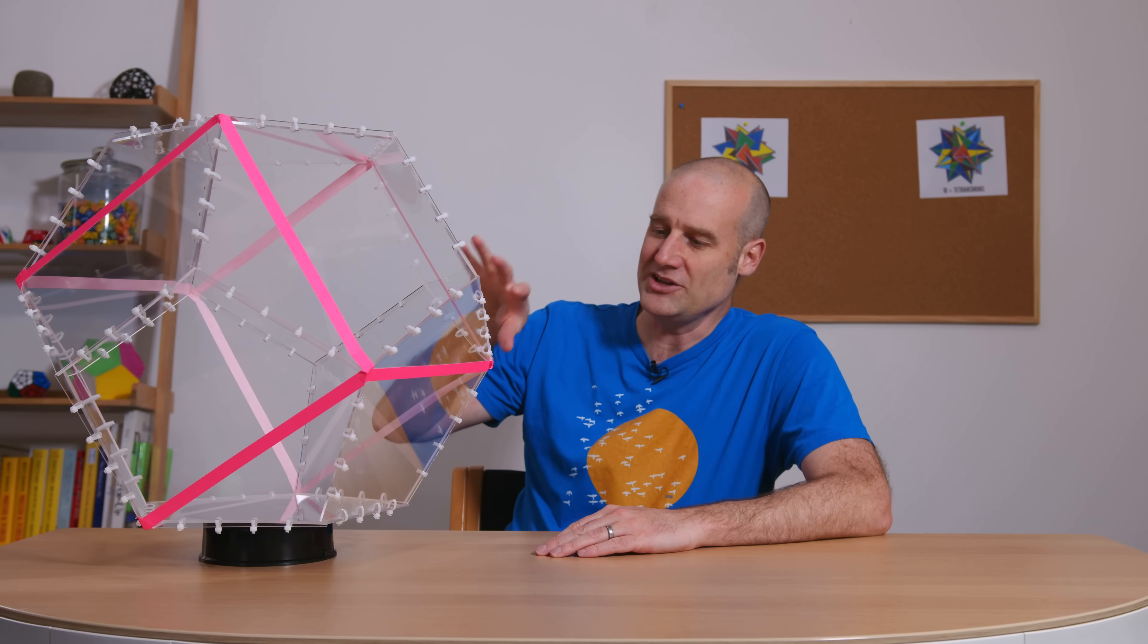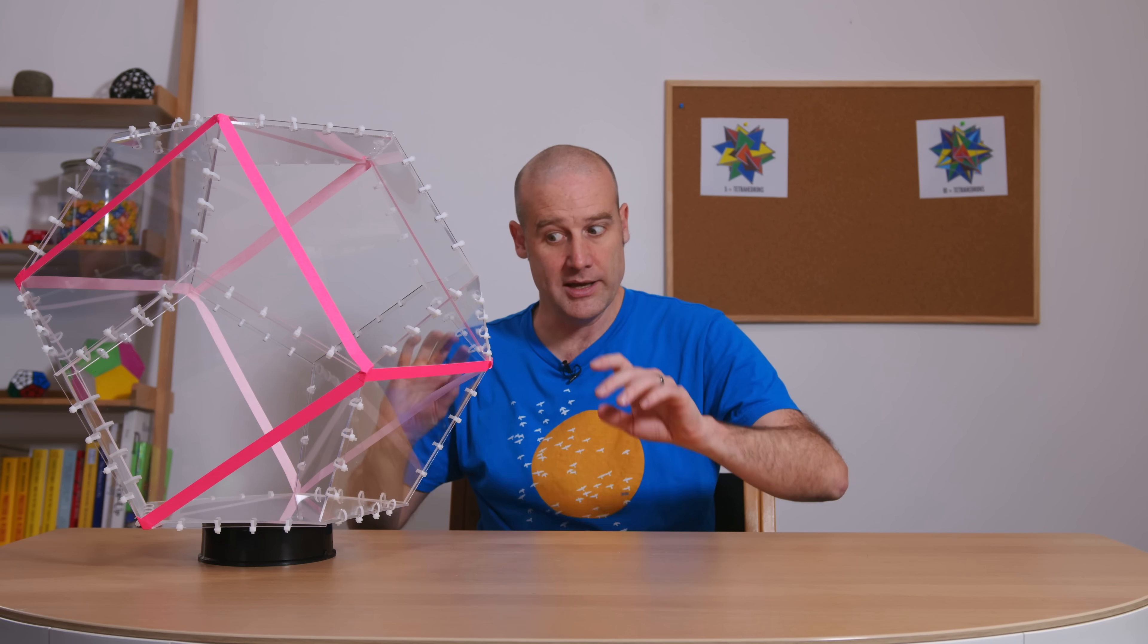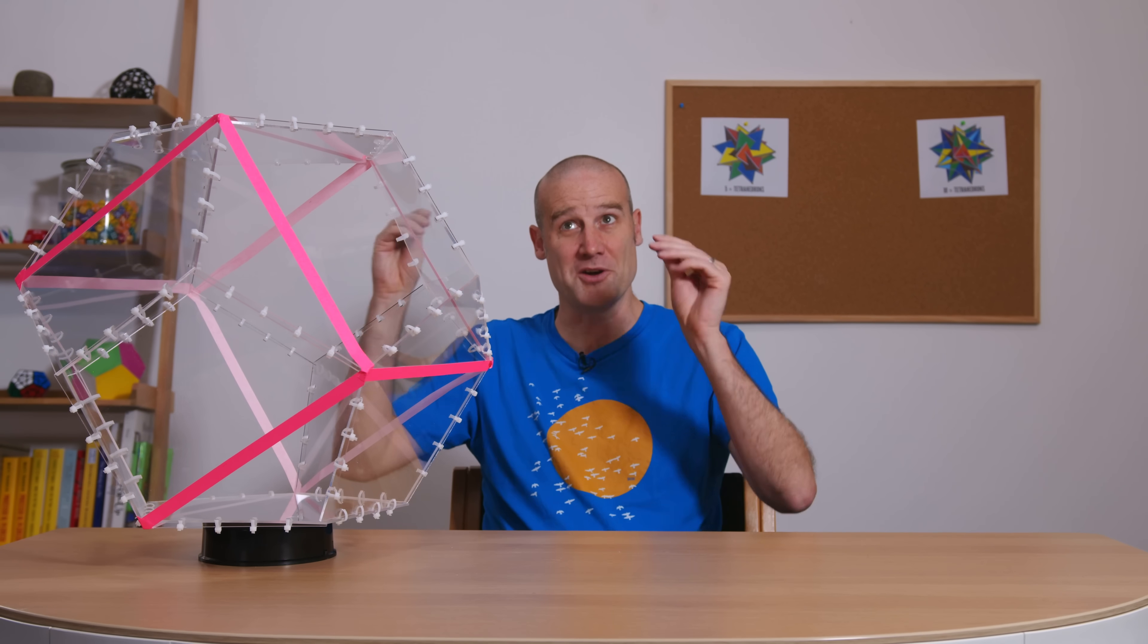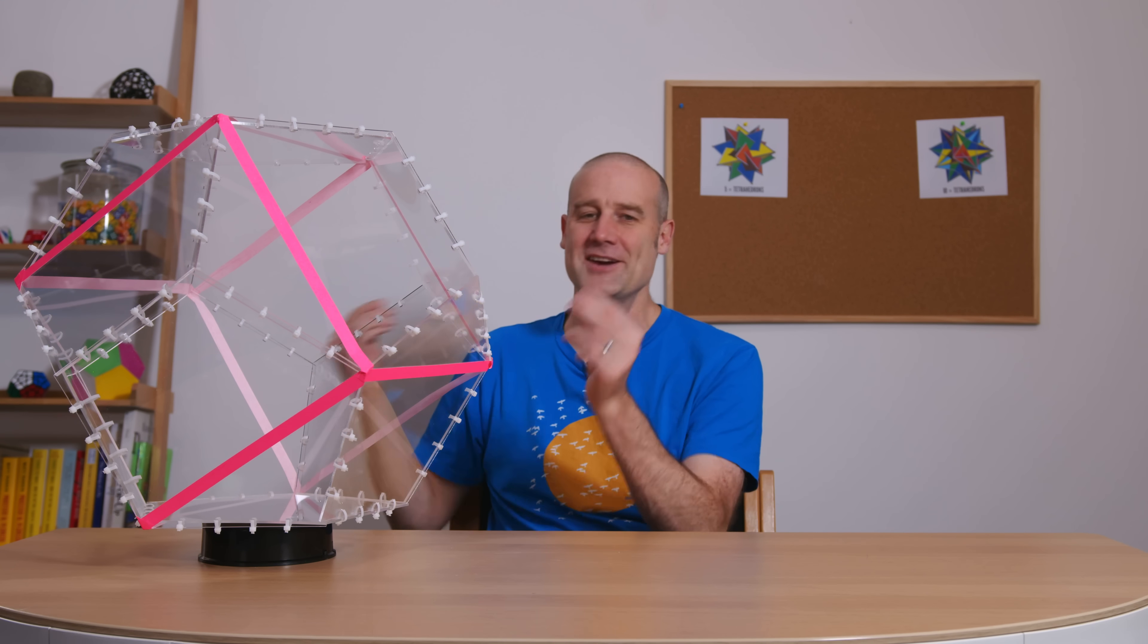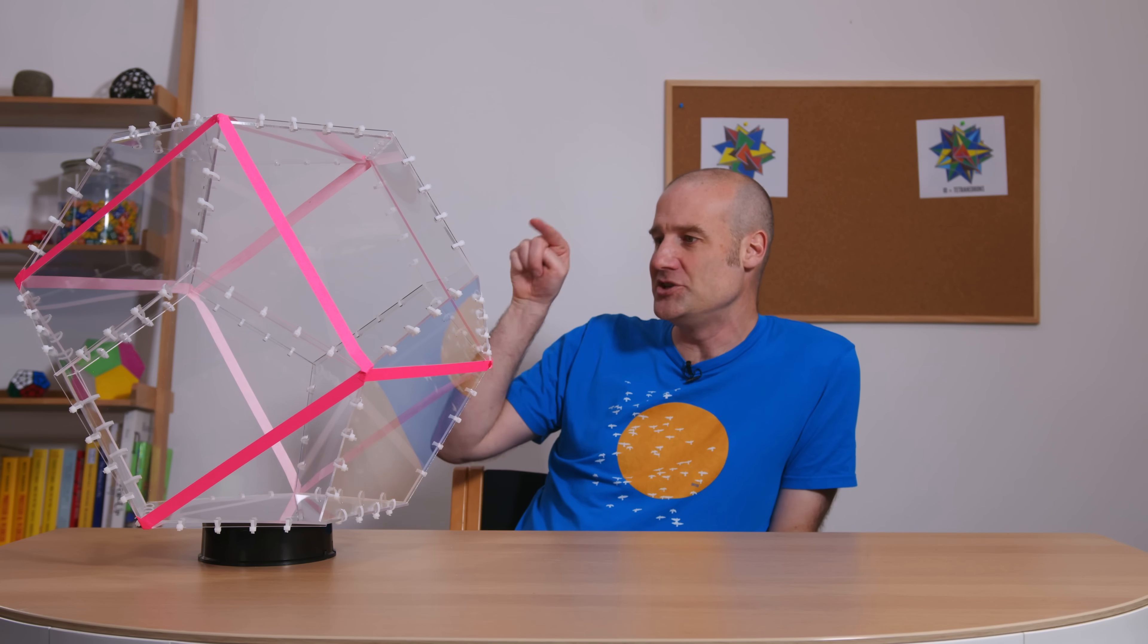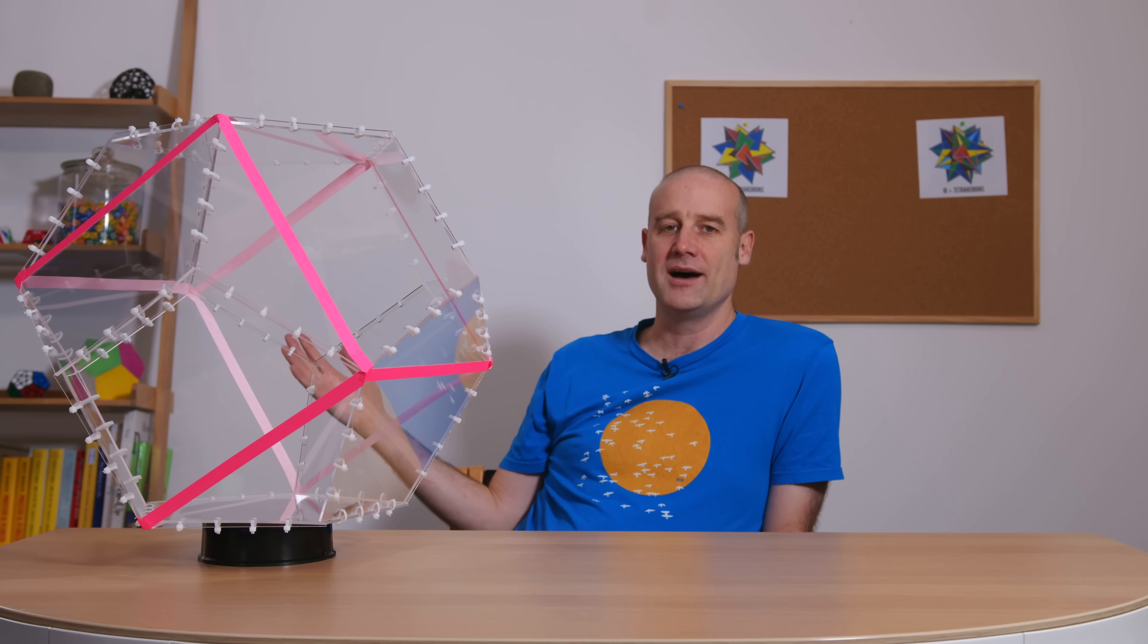And what we're building now is a third one. If I arrange all five cubes in here according to these diagonals, nice and carefully, it will be perfectly regular. Just like the dodecahedron itself is a platonic solid, we can make the compound polyhedron version of a platonic solid because the way they're arranged means every vertex is still indistinguishable. It's so nice. And if you did come from Adam's video, this is what I promised I would do on my channel. So I'm going to do it. I'm going to tape on the other four cubes and we'll have another little UV polyhedron rave.